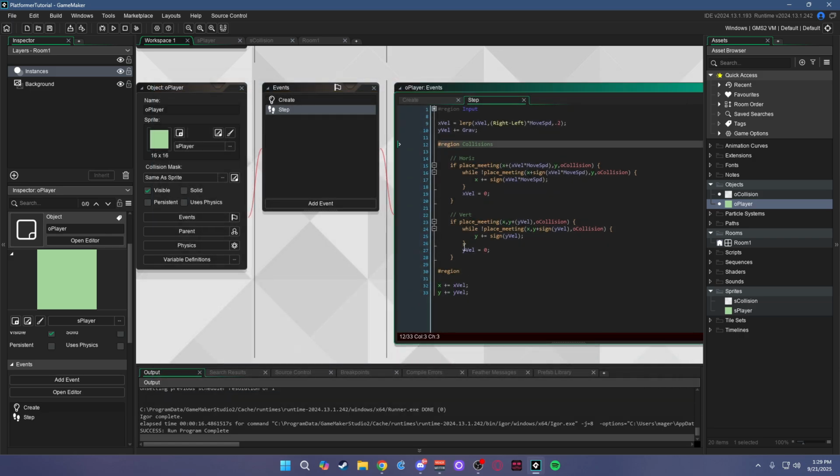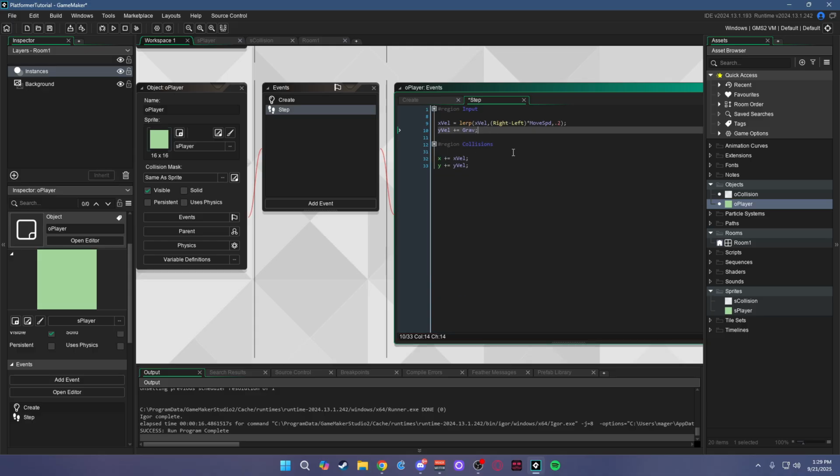So we're going to go into this region so I can collapse this here. And now, before the collision, we're going to handle jump. So if jump, because we had that specified in our input, if jump, then we're going to say yvel plus equals, and we're saying plus equals instead of minus equals because we put our jump height at a negative number. And we're going to say plus equals jump height. Now I'm just going to minimize, I'm going to keep that open.